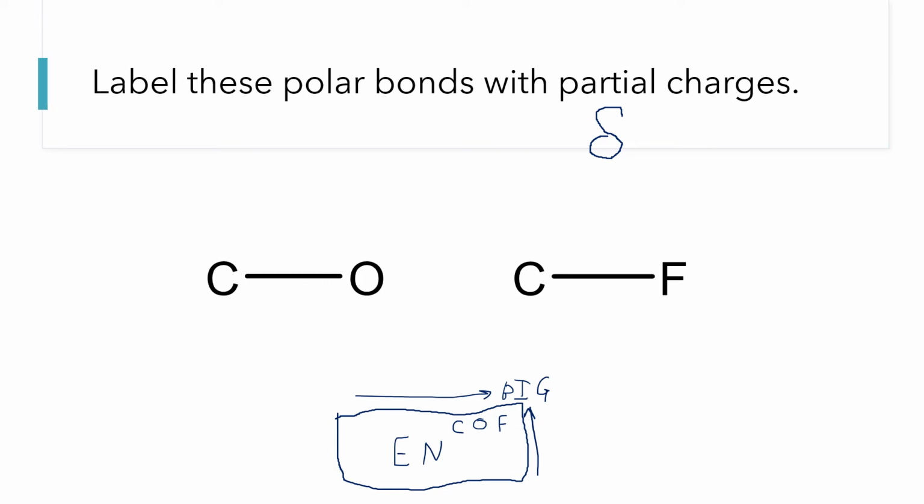So when we're looking at, say, the carbon-oxygen bond, oxygen has a bigger electronegativity, so it will be labeled partially negative because the bigger electronegativity atom will be the partially negative one, and then the smaller electronegativity atom will be the carbon, and so it'll be the partially positive one. When we're looking at carbon versus fluorine, since fluorine is the bigger electronegativity, it'll have the partial negative, and carbon will have the partial positive. There's one other notation that will sometimes get used.